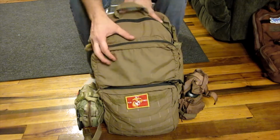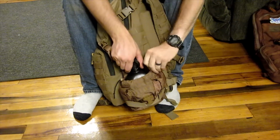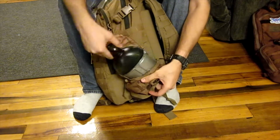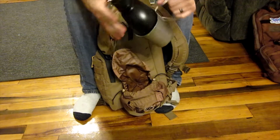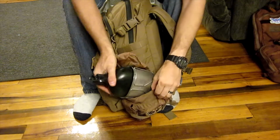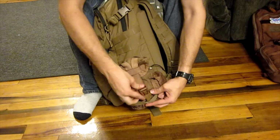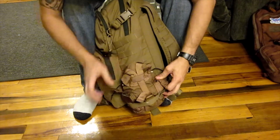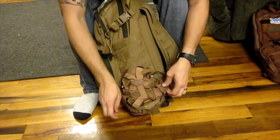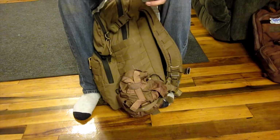So this is like a 3-day pack. Yes, I've just got a little canteen pouch, and in here I've also got a canteen cup. So I've always got a metal cup if I needed to do any cooking. It's really nice and good for that. I think on the side I've got a pretty heavy duty quick link, and on this side I think I've got some waterproof matches.